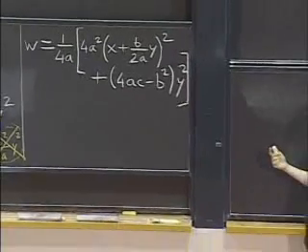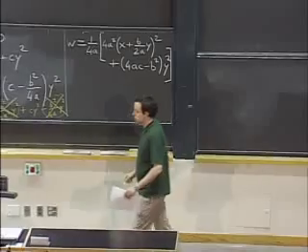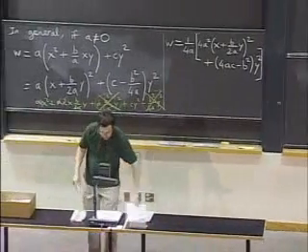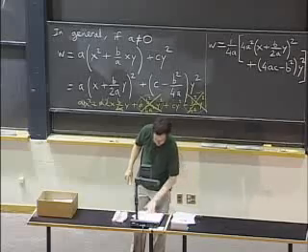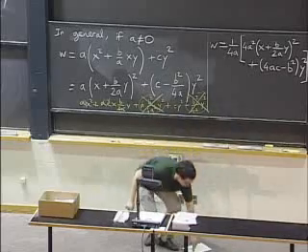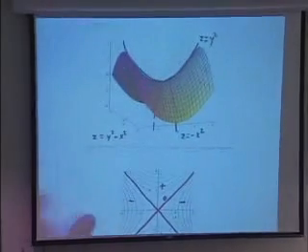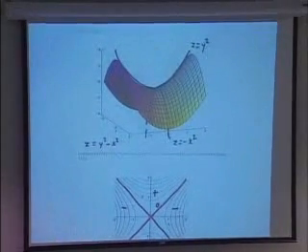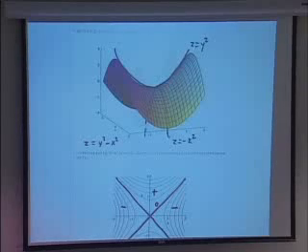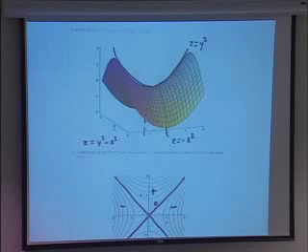Well, a sum or a difference of two squares. And maybe that's what we need to figure out to know what kind of point it is. Because if you take a sum of two squares, then each square takes non-negative values, so the function will always take non-negative values. So the origin will be a minimum. While if you have a difference of two squares, then typically you'll have a saddle point, because depending on whether one or the other is larger, you'll have a positive or a negative quantity.